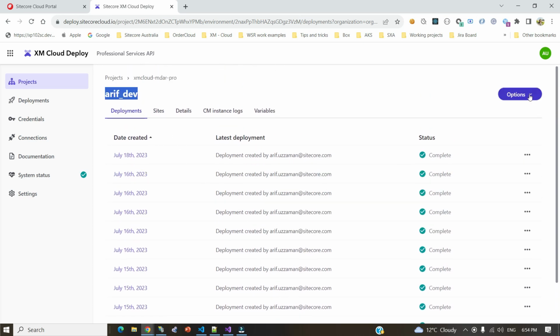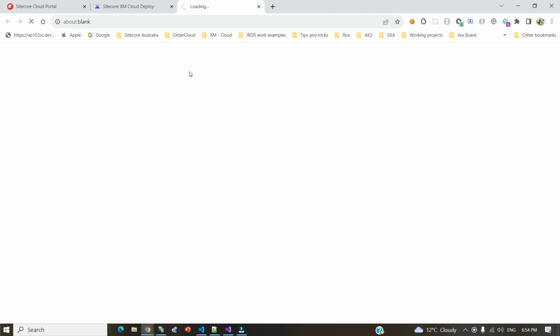So if I now go to the option, and you can simply open the dashboard here. If you open the dashboard, then basically it will land your dashboard page of that particular environment, and you'll see it's basically has a typical sort of a XM environment where you can create your sites, you can manage your items like a Sitecore CM basically.